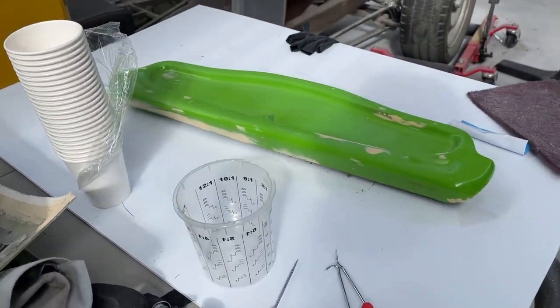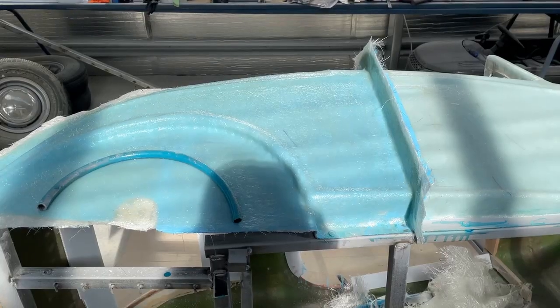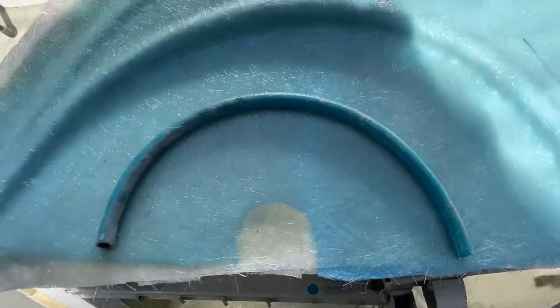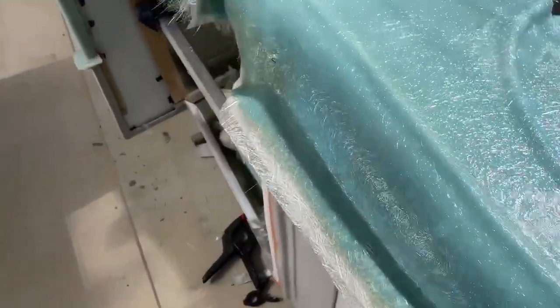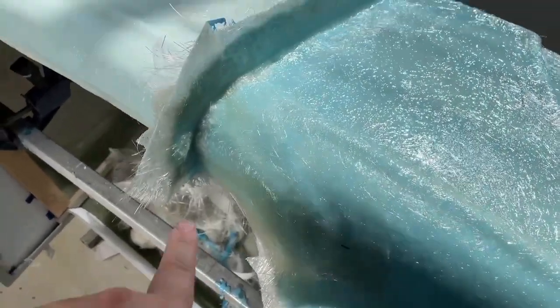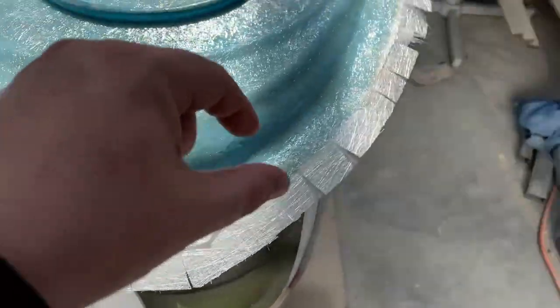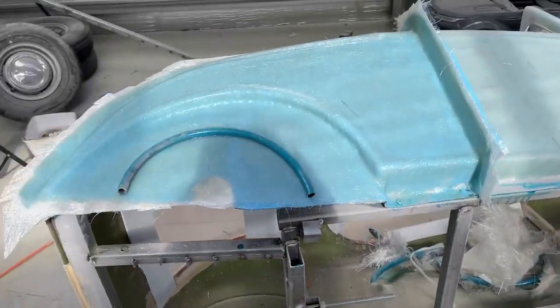So I'm going to mix up some epoxy, apply it to that and this, and I'll show you when it's finished. There it is, all laid up. I kind of ran out of resin, otherwise I would have put glass over that. It'll stick just fine. Pretty happy with that. A little bit tricky getting into this corner, but that doesn't matter. Put extra, just like the other one, around the flange area, there and there. Yep, pretty good.